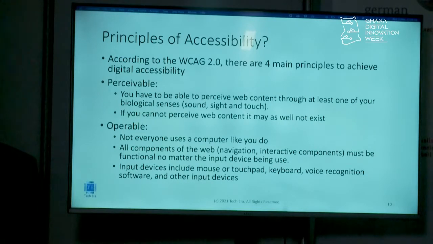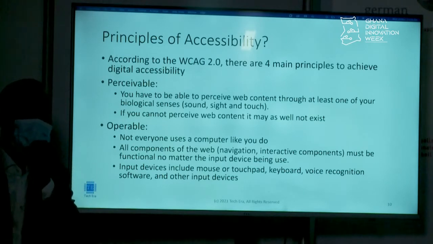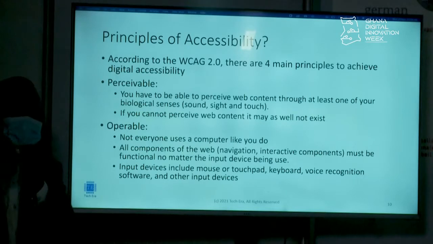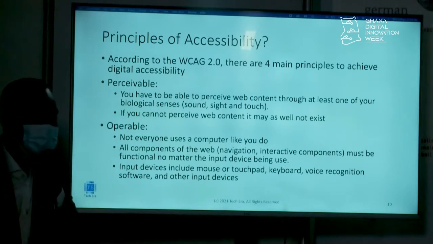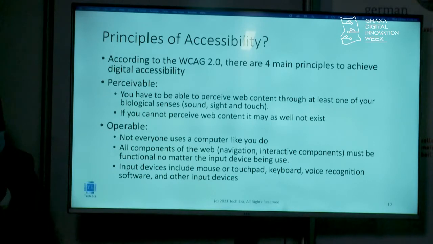So you have to think about how people can use touchpad, how people can use keyboard, how people can even use, for example, the touch screen. You know, on the mouse, some of us, when we create websites, we create actions like hover. You use the cursor and then it creates a certain interactive feature. What if someone is using a touch screen? Can they still be able to perform that function? So you have to think about that.